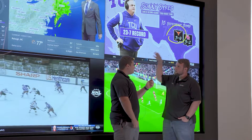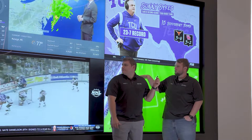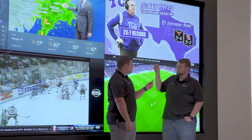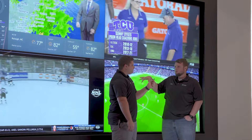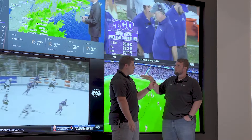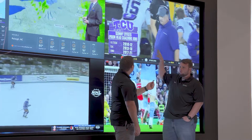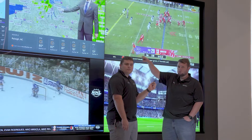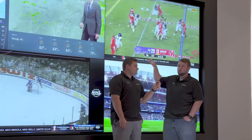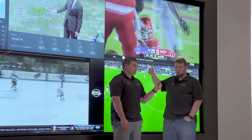So on this 170 inches of 8K video that we have here, we're using a Just Add Power system so that we can bring in video through Roku, DirecTV, Dish Network, DVD player, whatever you want. In this case we're using it in that video wall mode, so we have four independent sources so that we can watch multiple games, have the news on, weather, whatever you want. The whole system will allow you to pick and choose, and then you can put it into the big view mode.